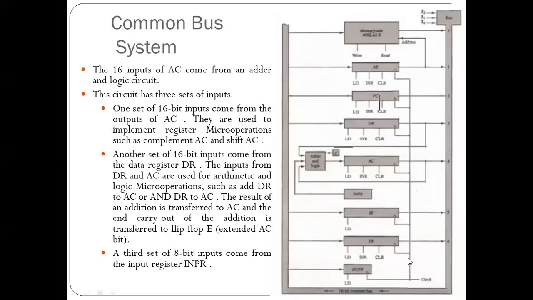So here we have talked about your CPU having up to 8 registers and memory, out of which 6 registers and memory are connected via a common bus. Any of these 6 registers and memory can place data onto the 16-bit common bus. So it can be information or data.